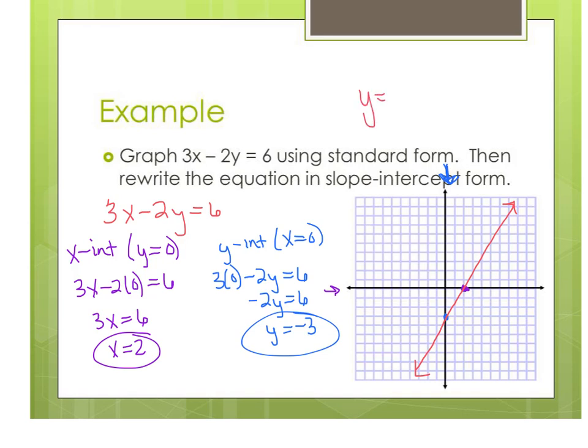So once I have it graphed, you can count your slope. My slope looks to be up 3 over 2. So 3 halves x, and then my y-intercept, which I found, minus 3. Do not put plus a negative 3, please, just do minus 3. So from my graph then, I've written it in slope-intercept form.